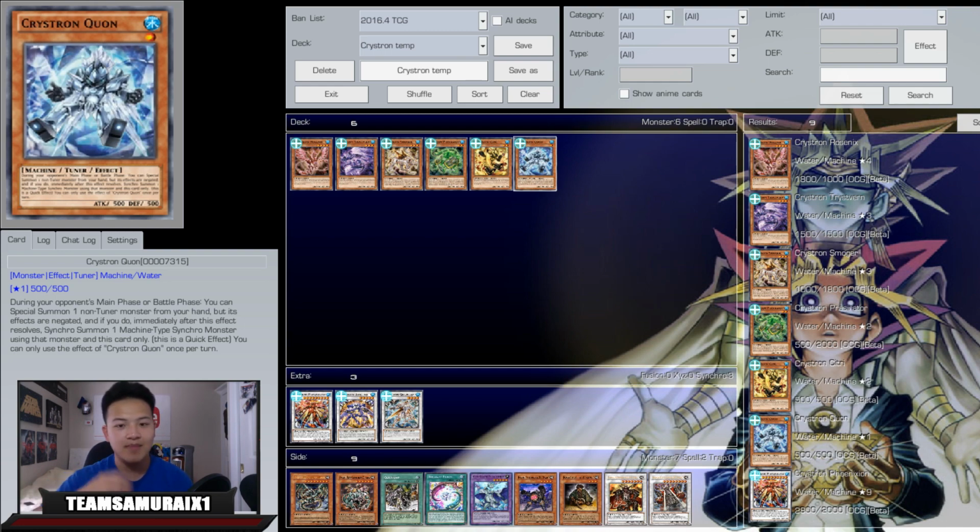So the fact that this deck can synchro summon on your opponent's turn to interrupt a lot of combo plays is very nice. So this deck basically revolves around synchro summoning during your opponent's turn, and you can interrupt a lot of combo plays with these new CRYSTRON monsters.